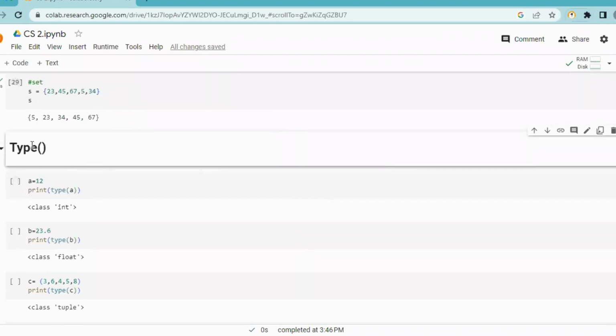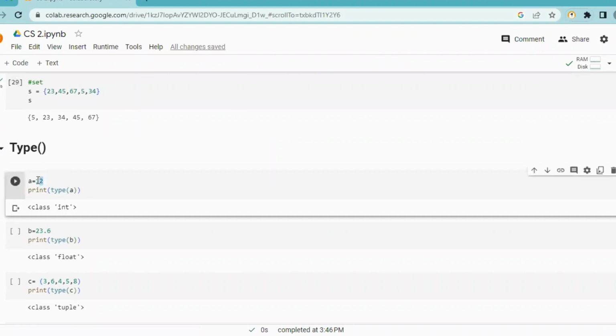Now here, I want to introduce one more function, type. When we assign the value 12, we say it's an integer, but I want to verify, does it really belong to integer? So we execute this command type and pass the argument, the variable name, inside, and I run this. If I click on run, we see yes, it belongs to the integer class. Okay, let's change the value. And if I click on run, it's float. And as I mentioned earlier, if you are using quotation and you click on run, it's a string.